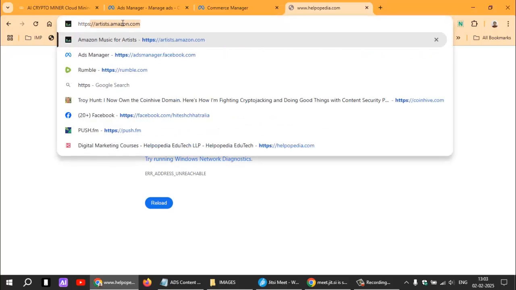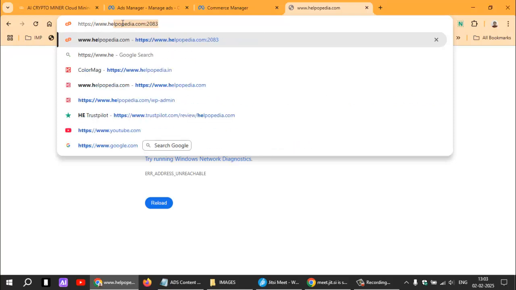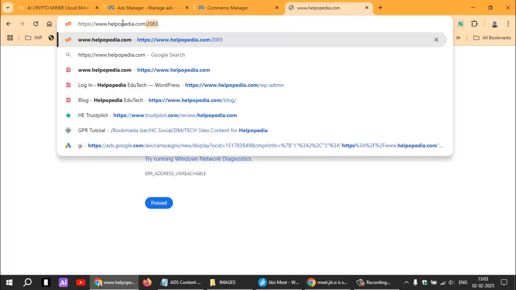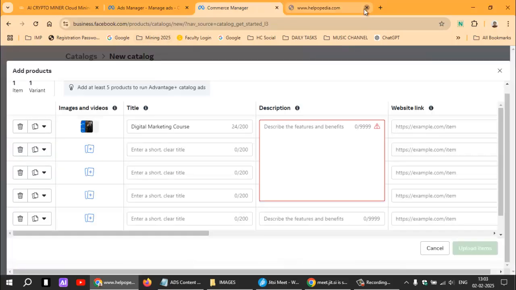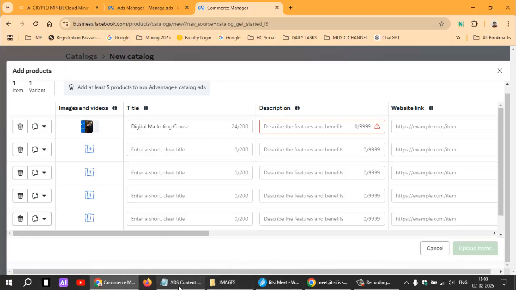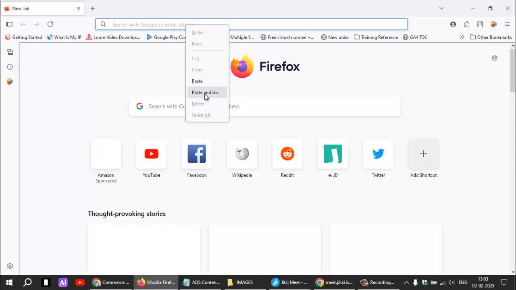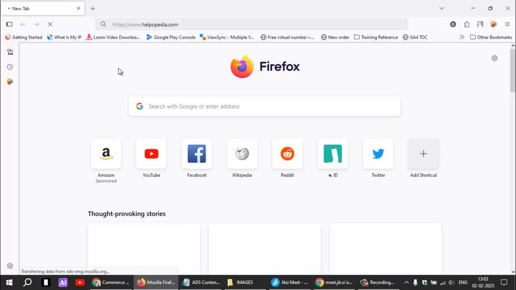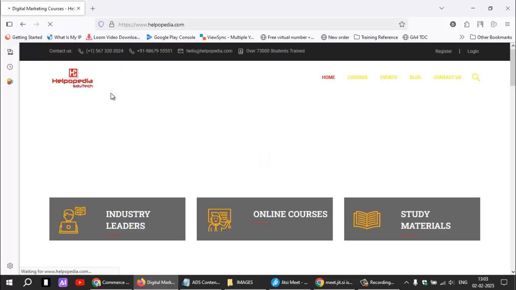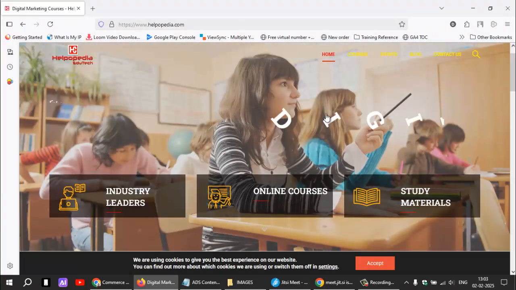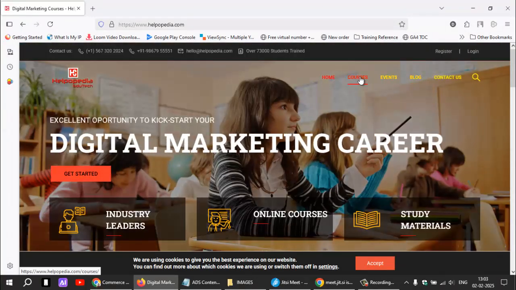Sometimes it doesn't work on a particular browser, so I might try a different browser. I'll also check on my mobile device, then only I can confirm. No, over here you can see it's working. So I thought so. A lot of times I see that there are problems with the Chrome browser, and the website doesn't open.